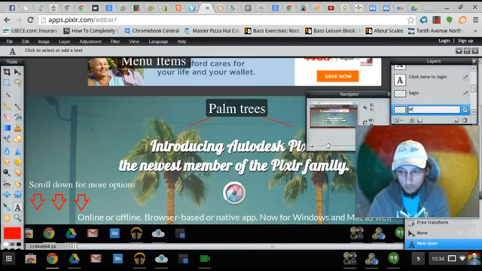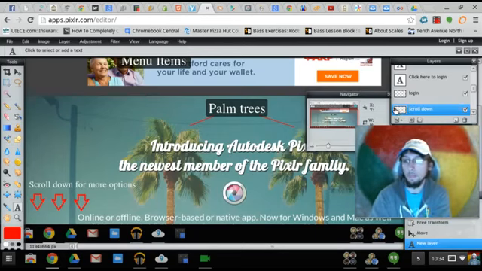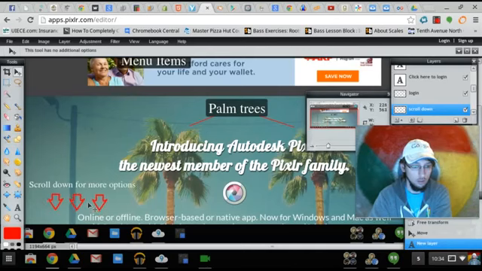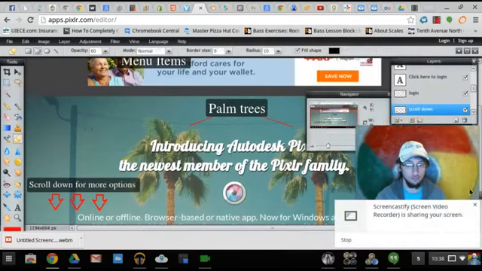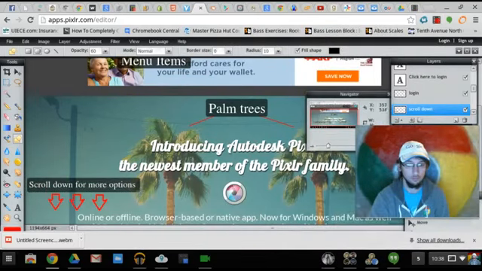And name this scroll down. Okay. I'm gonna add my box. Okay. And there we go.